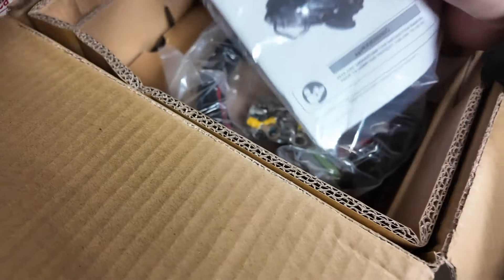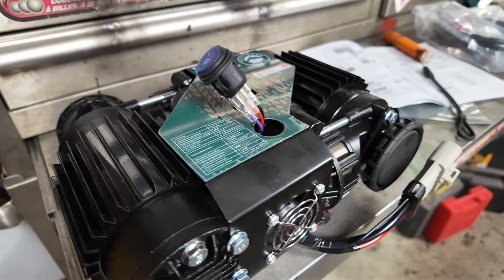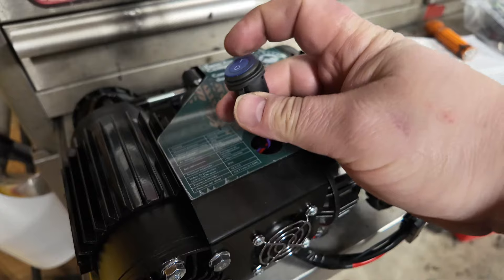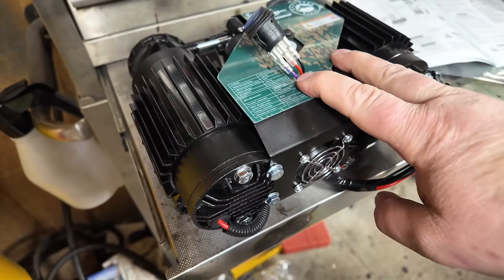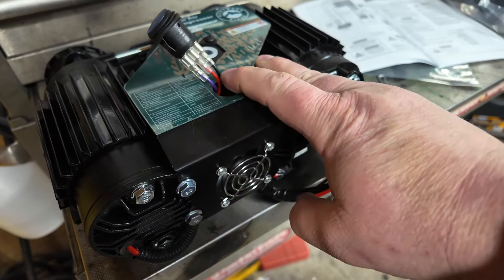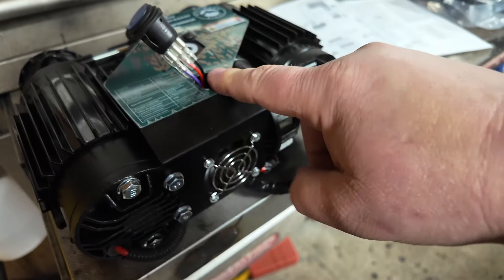There it is — this is the bad boy right here, the Northern Ridge twin compressor. I just popped a switch out right here because the way this is wired up, you either have to toggle the switch on or off. Shining a flashlight through and peeking in the holes to see where the wire is going — I know that purple is coming from the pressure switch, so that's probably ground. Ground's going to the pressure switch and the red is obviously positive. I'm going to have to hook it up, put a multimeter on there, measure the voltage, and come in with a different source.